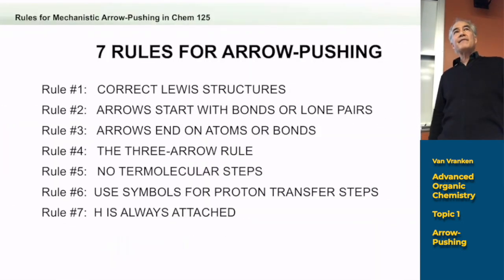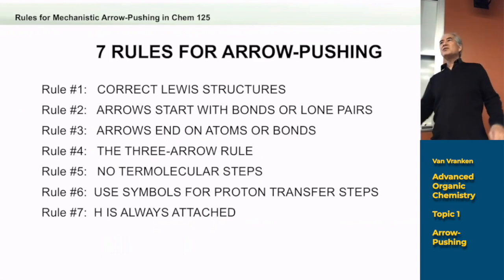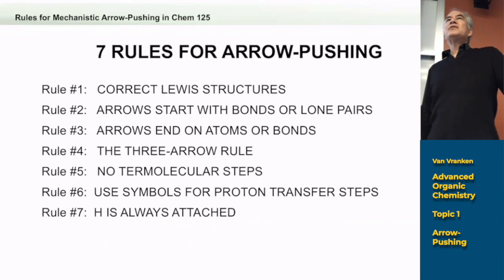I'm going to give you 7 rules for arrow pushing on every assignment that you turn in. On every exam question where I ask for a curved arrow mechanism, I expect you to follow these 7 rules. And you may have been following these the whole time that you took sophomore organic chemistry. Some of you will have been following these already, whether you knew it or not. Might have been intuitive to you, but I need to state these rules explicitly and give you an understanding for why we've created these rules.